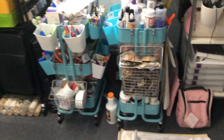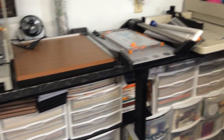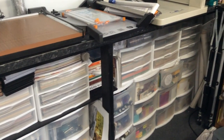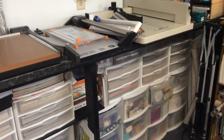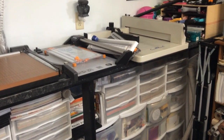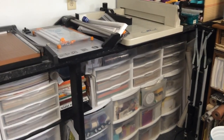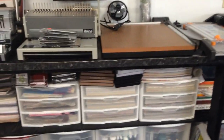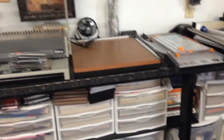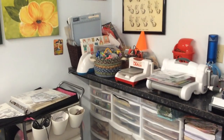One of my favorite things about my shed is the countertop, though it is not deep enough — the man did not pay attention to me when I gave him the measurements. So I do have a couple of things that hang off the edge, but it's all right. I like being able to walk up here and if I want to cut a piece of paper, everything is just great. My binding machines for plastic binding and metal rings, and my die cutting machines are up here.